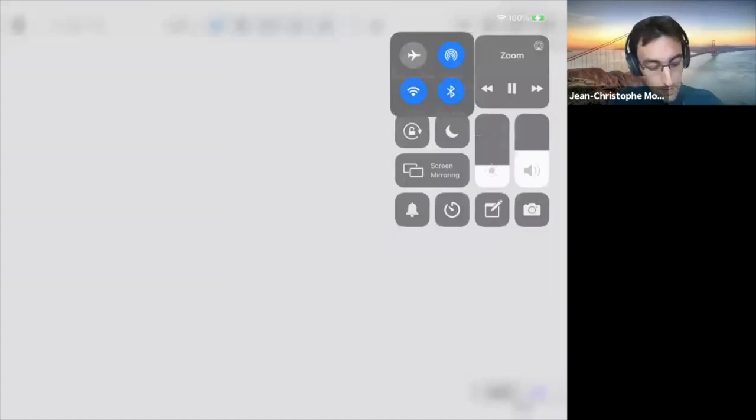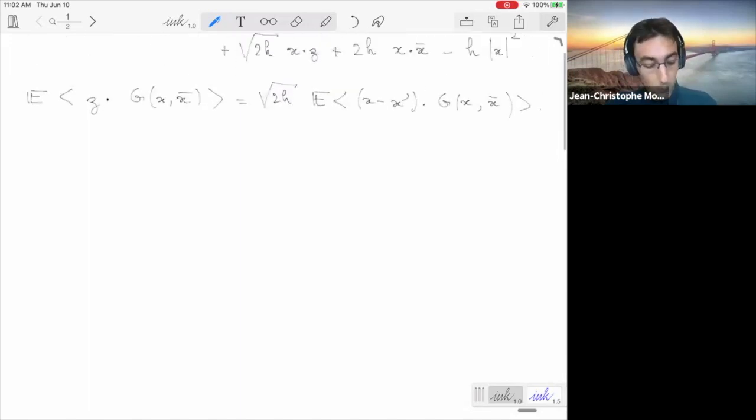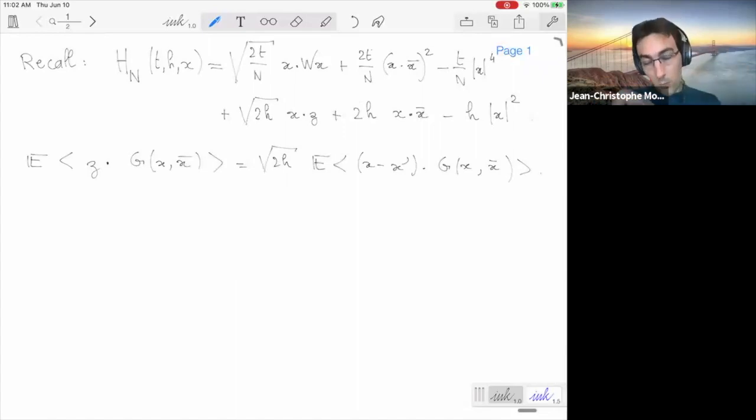So yeah, and then when we write the associated Gibbs measure, when we write the conditional law of x bar given these observations, we observe that it has the structure of a Gibbs measure, and the associated energy function we called Hn of t, h, and x, and I rewrote it here on the slide. So initially we were writing it in terms of these observations, which we were denoting y and y tilde. But here I rewrote them explicitly in terms of W and x bar. Okay, so this is the formula for Hn.